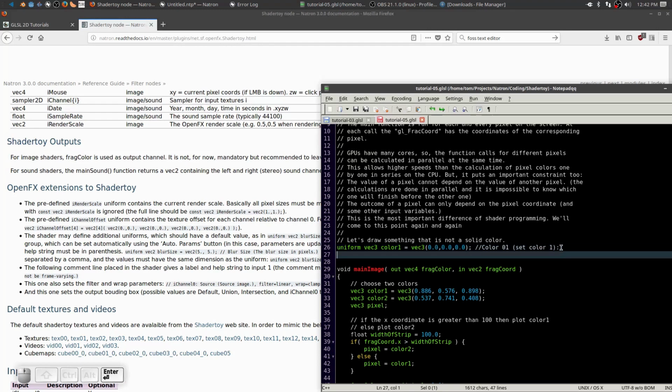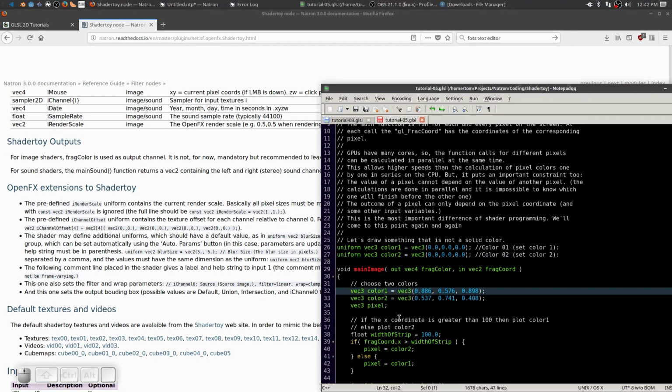And we'll paste it in down below it. And the second one's going to be for color 2. And color 2. And this will set color 2. Okay, so we created 2 uniform variables, color 1 and color 2. We no longer want to define them in the code because we've already defined them up there as uniforms. And we basically made them both black.